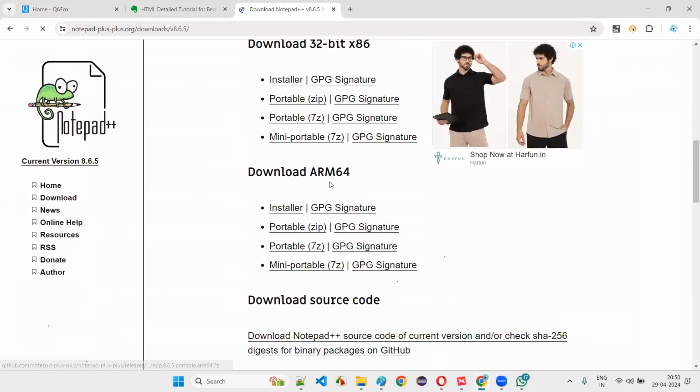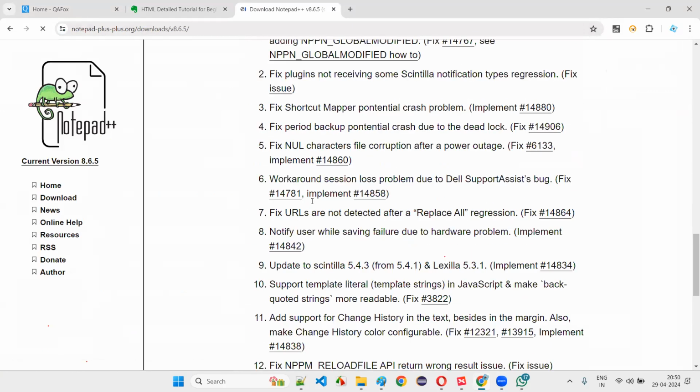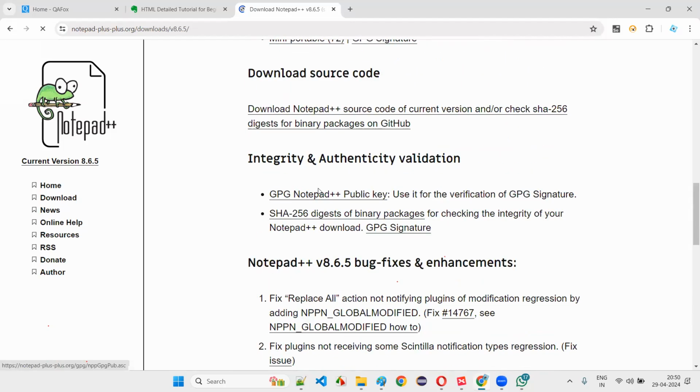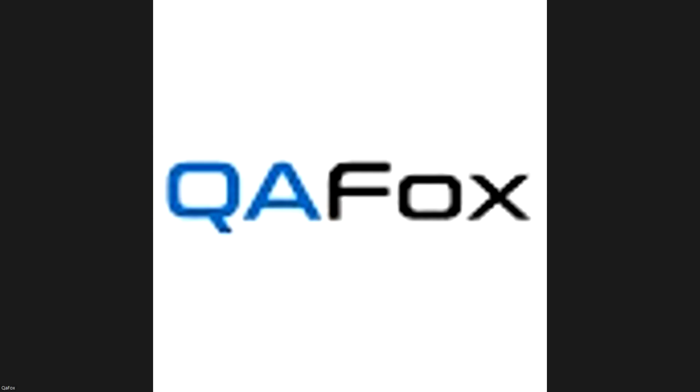Anyone else with a Windows machine? Yeah, Yogesh. Yogesh, I'll give you the permissions. You can share your screen now. I'll stop sharing mine. I gave you the permission. Yes, sir, I'm sharing. Yeah, fine.